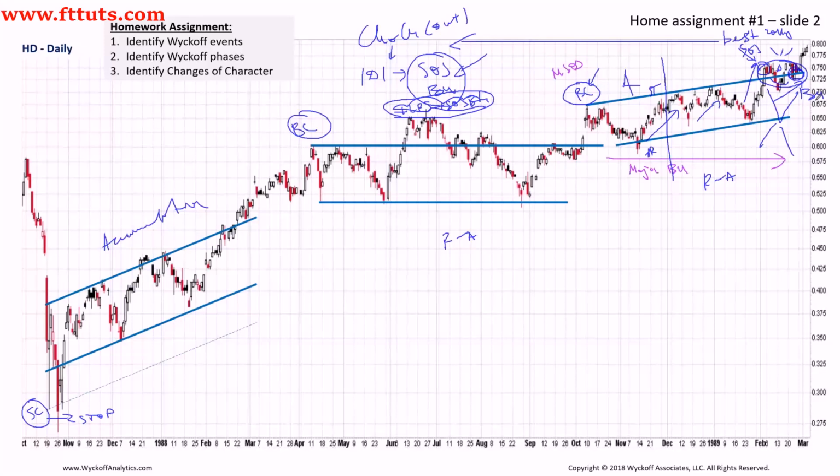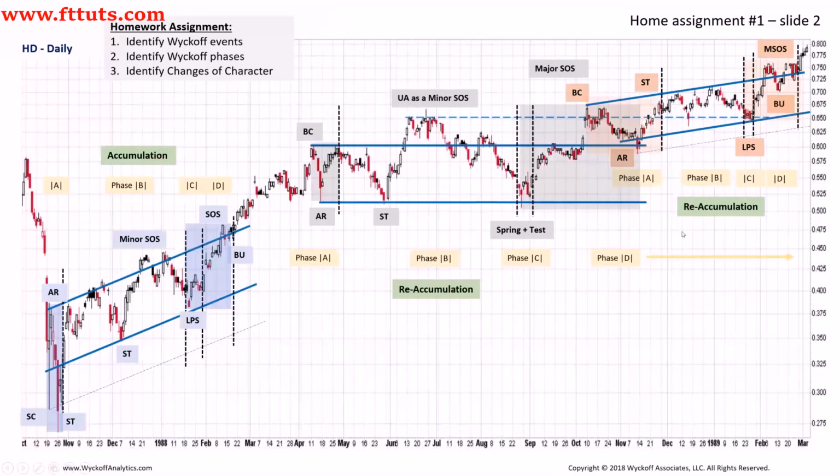If this is a sign of strength and backing up action, then the previous low is what? Is the test in C. Excellent. Then everything in between A and C is B. And then sign of strength rally and a backing up action is our phase D. Okay. And here it is. Here is our labeling for all three trading ranges with the changes of character, with all of these points that we've discussed.